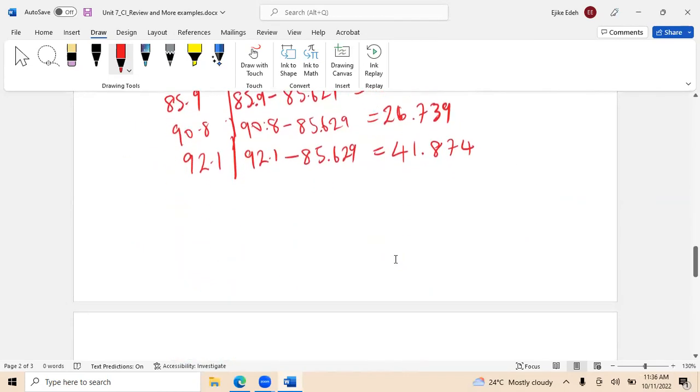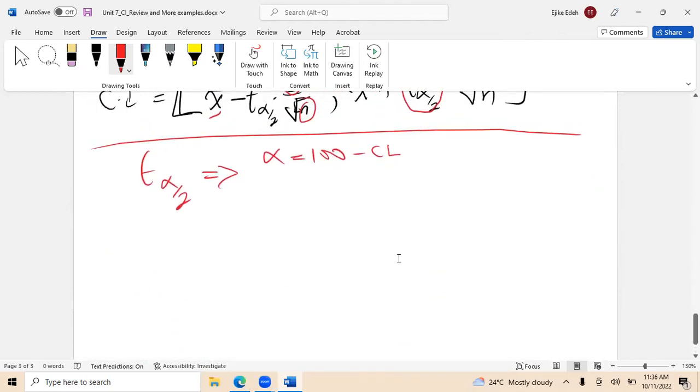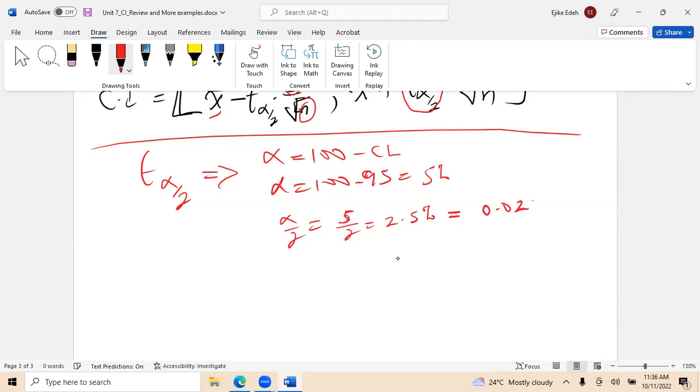So let's go down. Our alpha will be 100 minus 95, which is 5%, right? But we're interested in alpha over 2, so alpha over 2 will be equal to 5 divided by 2, which is 2.5%. But again, we want to keep this as a decimal number. So if you change that by dividing by 100, you're going to get 0.025. This is just our alpha, but remember the core interest is the T critical value, which is T alpha over 2, right? And so to get that, we need the area, which we just got.